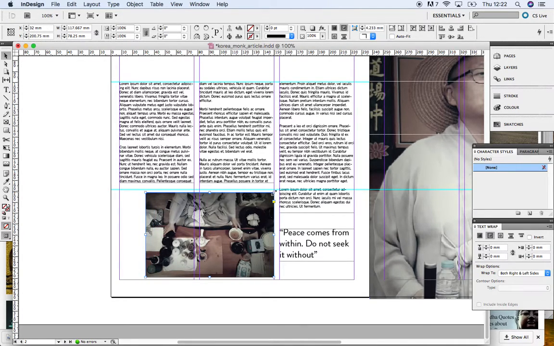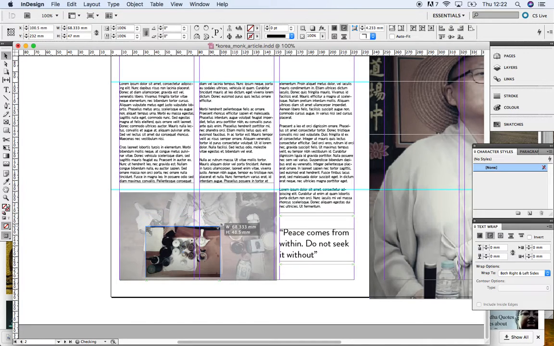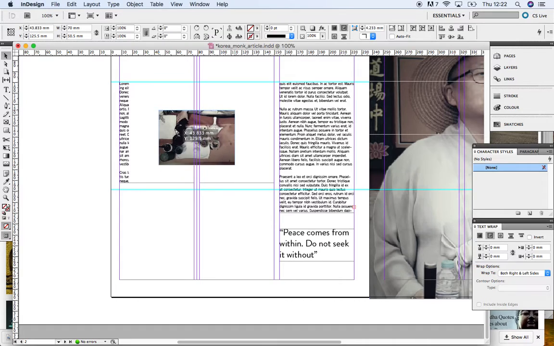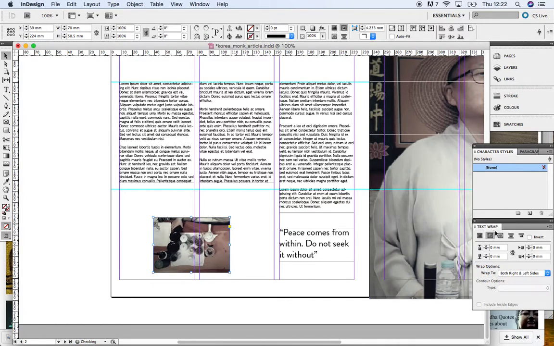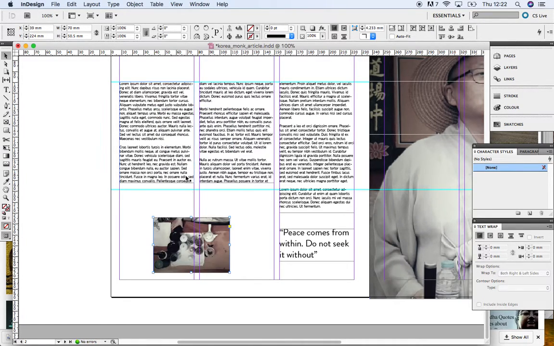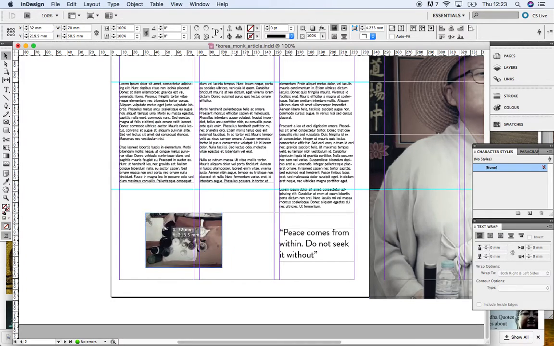Let's make it so it's just the teapots and maybe the monk's hand coming in. And let's say, for argument's sake, I've made it smaller because otherwise it wouldn't work on this particular design. Okay, let's say if I put this over here, I want the text to wrap around it. I would find it easier, before I move this in here, to apply the wraparound settings down here, just because it gets confusing when everything's overlapping.